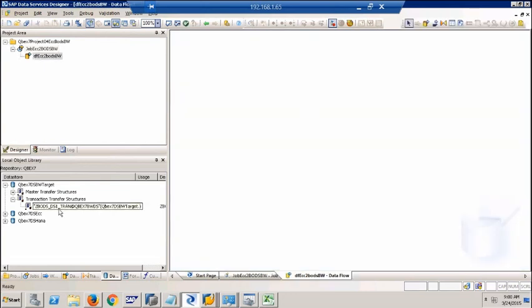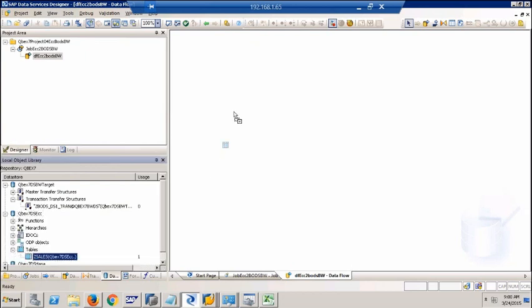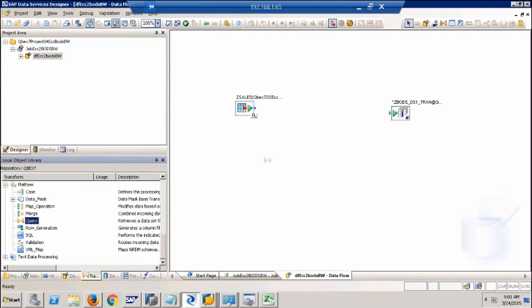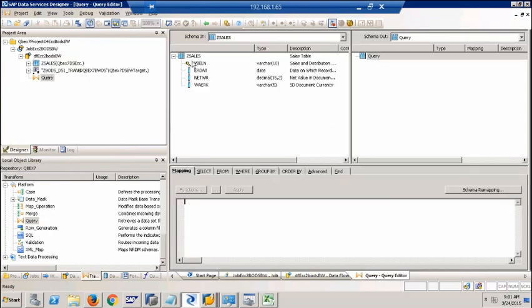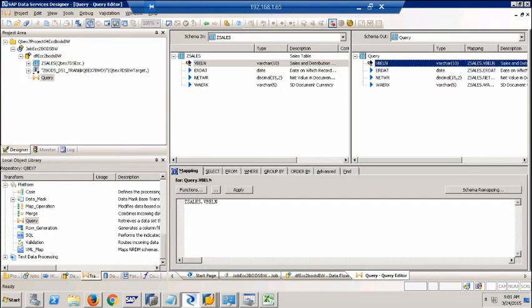Get in, and I'm going to use the ECC table, some sales table, and this is my data source. Okay, and since there will be slight differences, use a query transform, get that here, and get all the fields here.